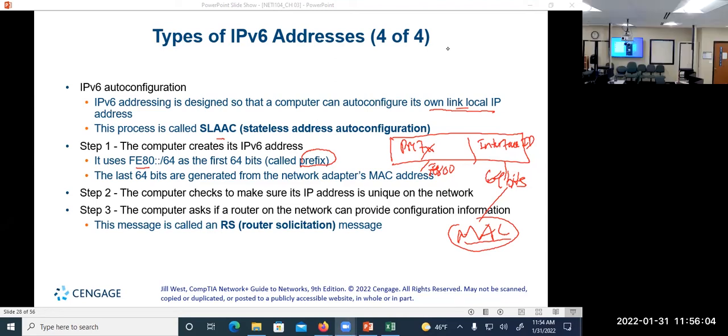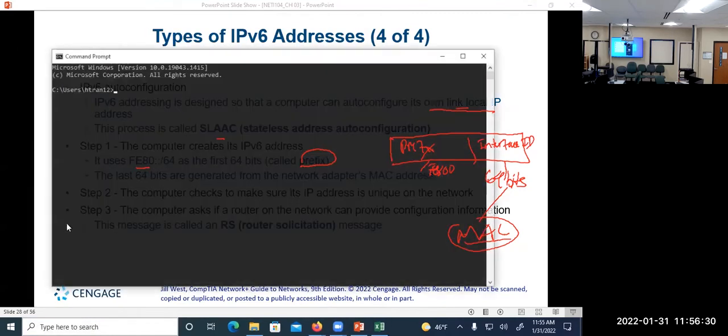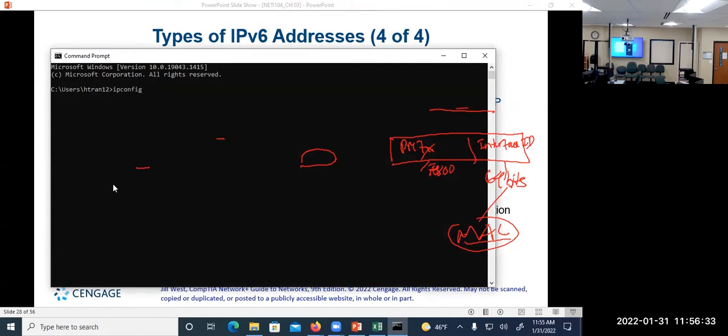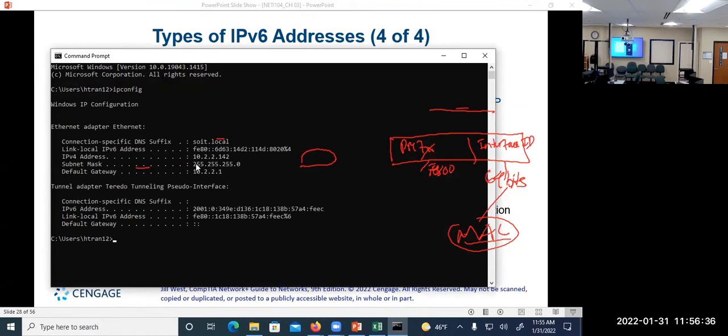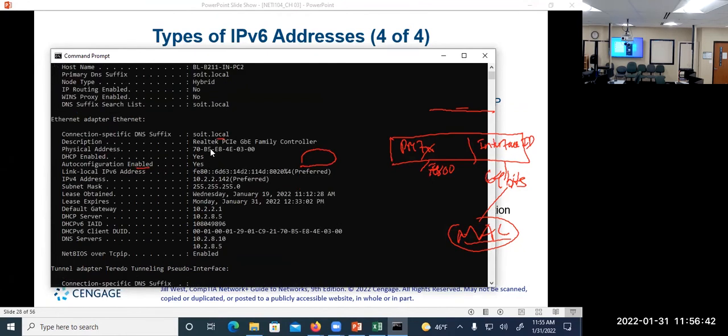Now I'm asking about the MAC address, and the MAC address is 48 bits. Remember, the MAC address, or physical address, only has 48 bits.